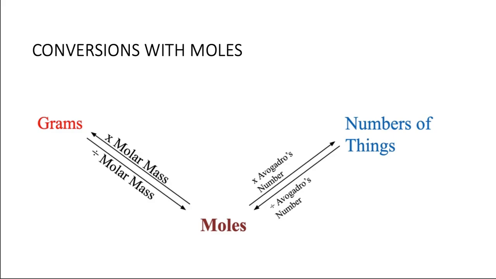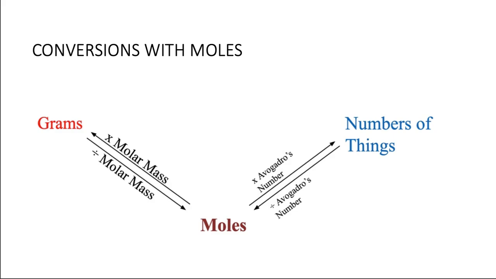Now, I keep talking about the fact that these are going to be used as conversion factors, right? And what I mean by that is you will be able to convert between the mass of a compound and the moles of that compound, the mass in grams, of course, and the moles of that compound. In order to do so, you convert back and forth with the molar mass. Now, if you're going to go from grams to moles, you're going to divide by the molar mass. If you're going to go from moles to grams, to mass, then you have to multiply by the molar mass. All right? And again, the molar mass depends on what compound you're talking about. So this is a variable thing.